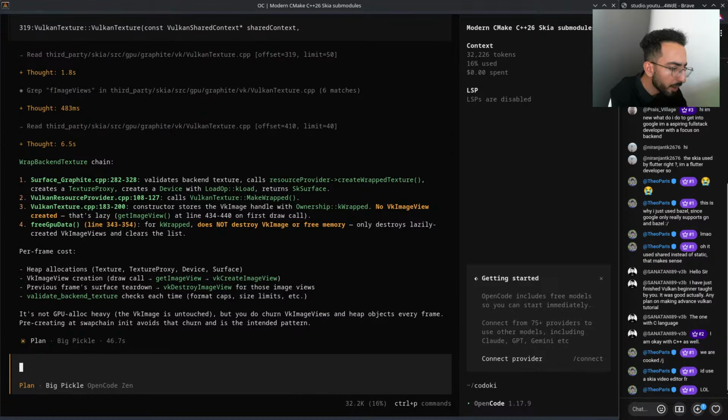It validates the backend texture, calls create wrap texture, creates a texture proxy, creates a device with what? So just heap allocations, image view creation.